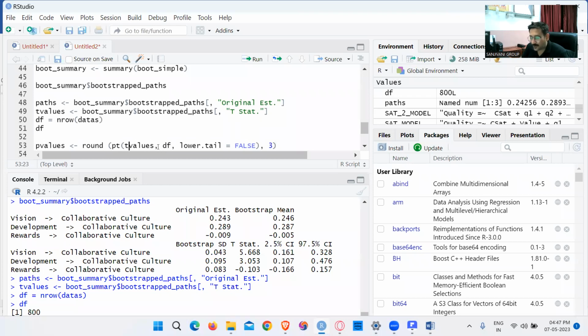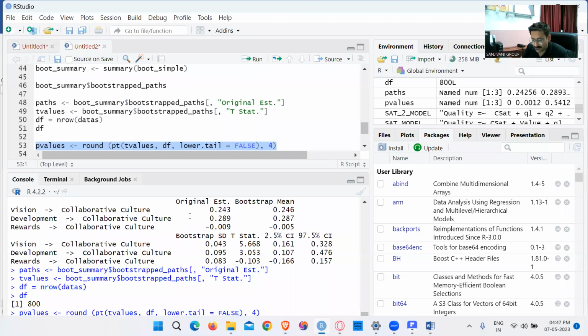T values, comma, df, comma, lower tail equals false, comma 3. So you round up to 3 digits. You can give up to 4 also if you want. So p values will come from t values using the function pt, meaning p from t.